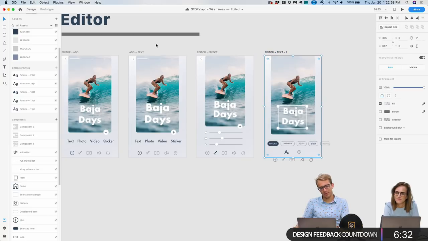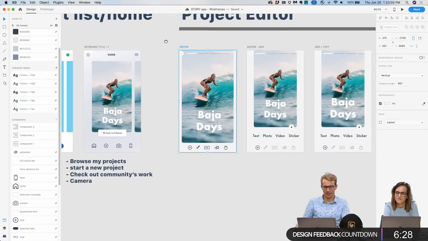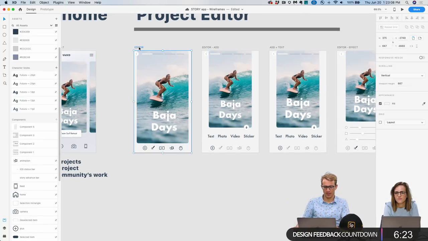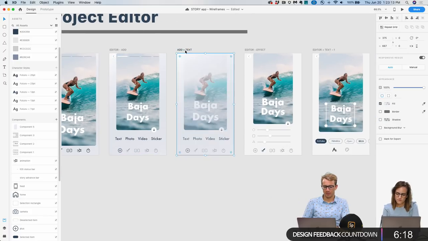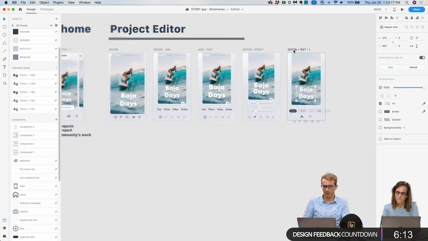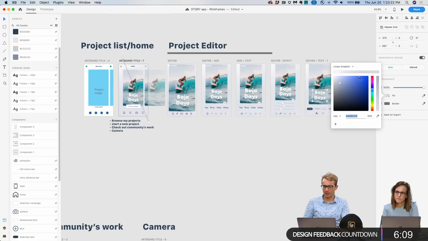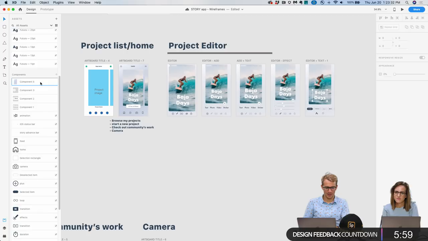And I should have made that a component before, we'll just redo that real quick so we can make this a square, component that. This way, anytime we want to make some changes to that, it comes across all of them. And if the value of these isn't clear, I'll just show here real quick. Let's say all of a sudden we rebranded, and we totally changed our colors. I think we have to apply that out to all the styles.